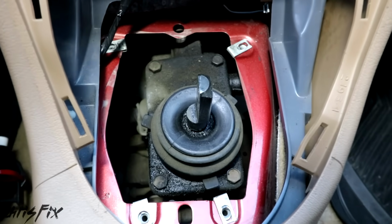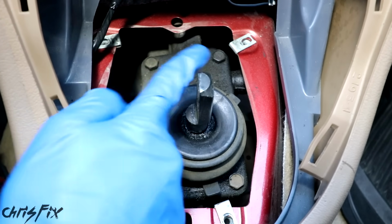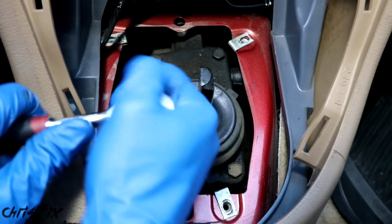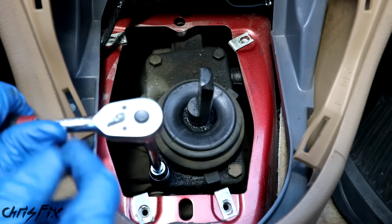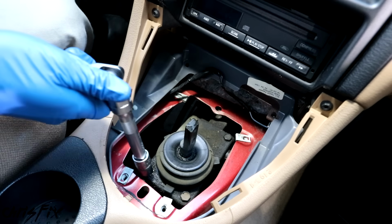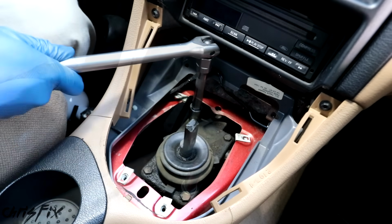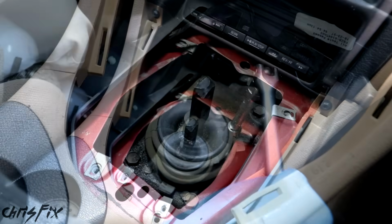And now we have access to the shifter. To remove the shifter, there are 4 bolts, similar to the lower shift boot we just removed. These are 13mm, and that is a lot harder to break loose than I expected. So time to use a breaker bar. With the breaker bar, break all 4 bolts loose, and it's amazing how a little extra leverage makes it so easy to break these loose.